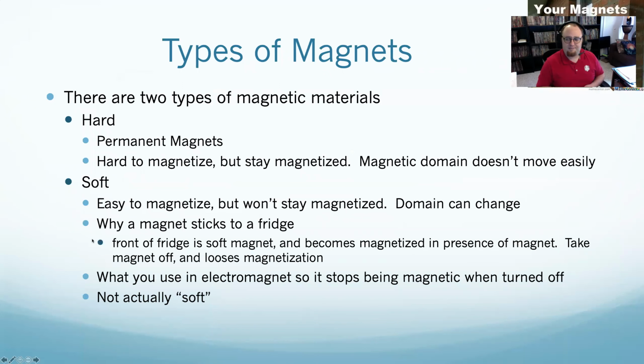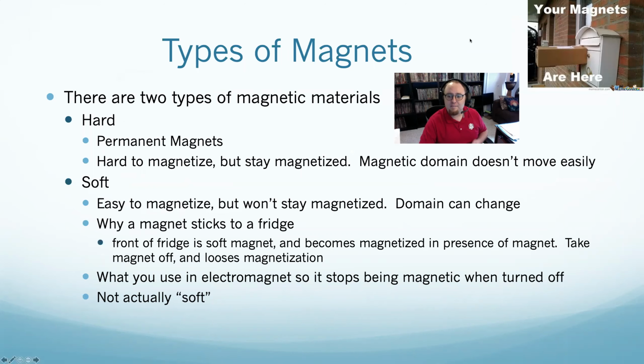And here's the idea. Something is magnetic when all the electrons are lined up. A hard magnet is something where it is hard to move the electrons. A soft magnet is something where it is easy to move the electrons. A soft magnet doesn't mean it's soft. This slinky is a soft magnet. It doesn't mean it's a soft metal, although it is kind of soft.